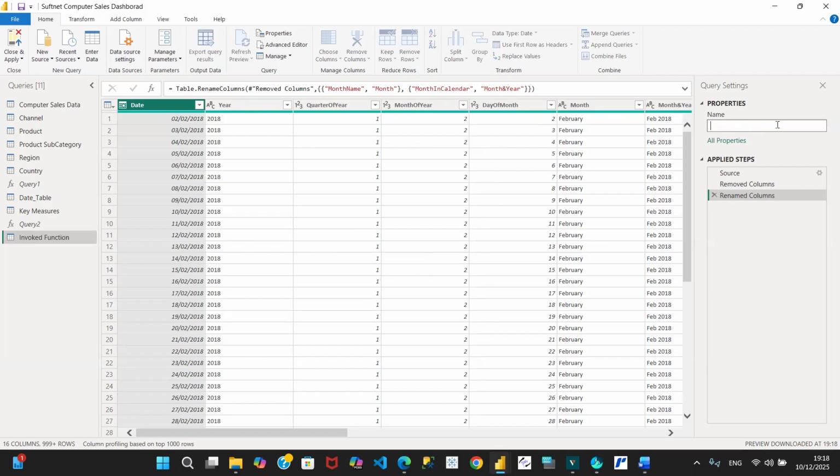Okay, and we will need to rename that invoked function. It doesn't sound like the right name for this table. So I'm just gonna call it date. Okay, and that does it.